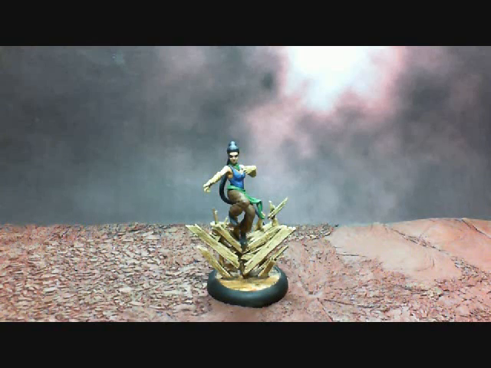Mei Feng does have her master-specific scheme, which is a very fun scheme called Alternate Route. In her scheme, you basically pick one table edge as the entry point, and you take the opposite table edge on the opponent's side of the board as the exit point, and all significant models in your crew gain a 0 action to drop a piece of railroad. And at the end of the game, you need to make it from the entry point to the exit point with railroad pieces no further than 6 inches apart.